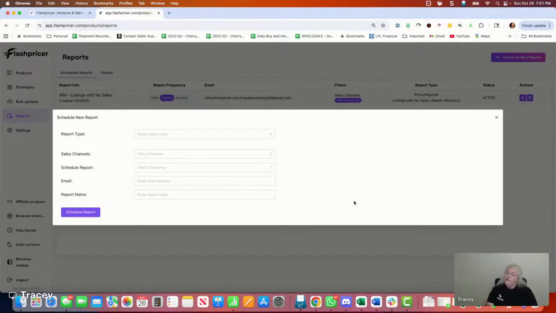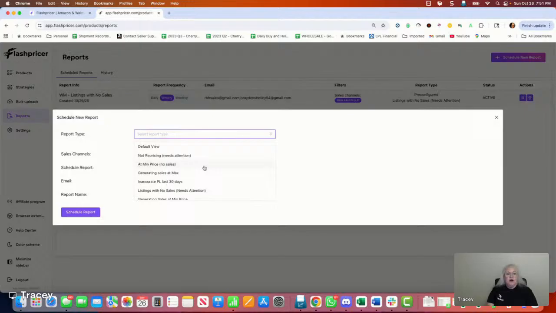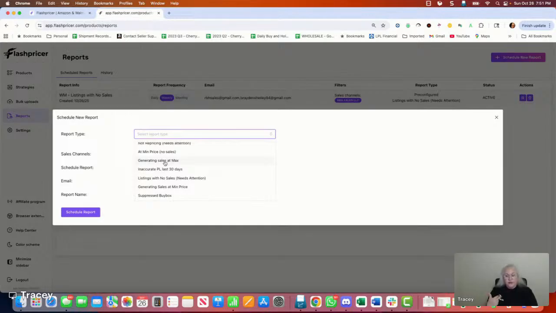They have a lot of pre-configured reports, and you can customize your own. So here we can see which ones are giving me sales at my max price, because maybe during Q4 that's an indicator that I want to raise my price, or go get more inventory, or anything like that that's going to help you. Which ones are only selling at the minimum price? That's another indicator that maybe sales are slow or sluggish, and maybe you need to be more aggressive with your pricing.